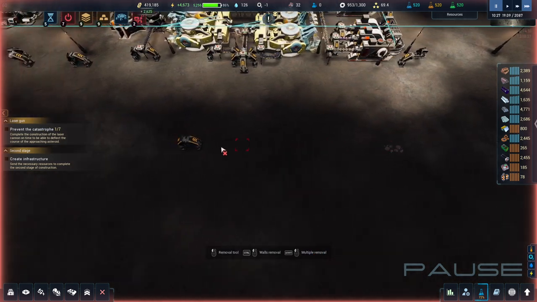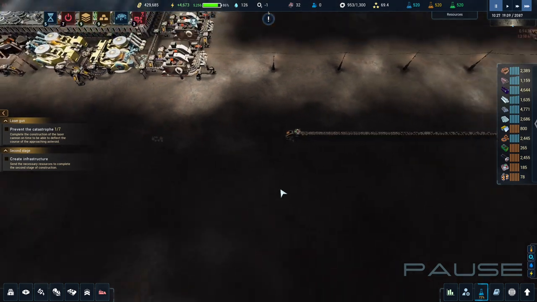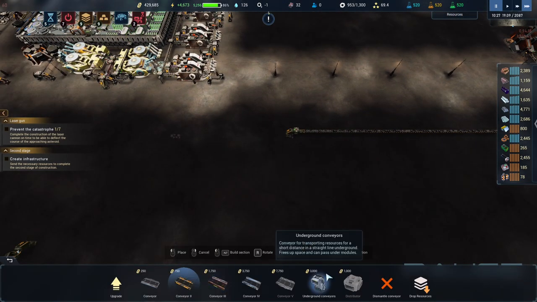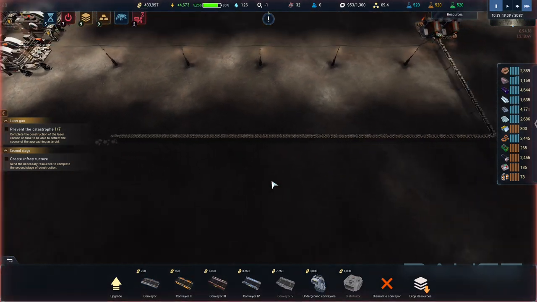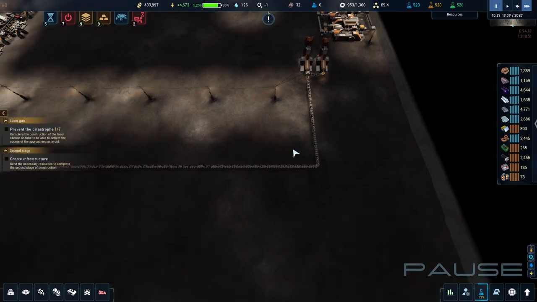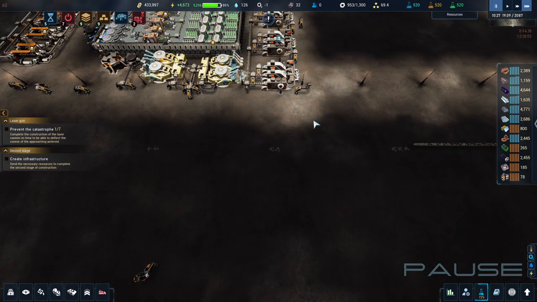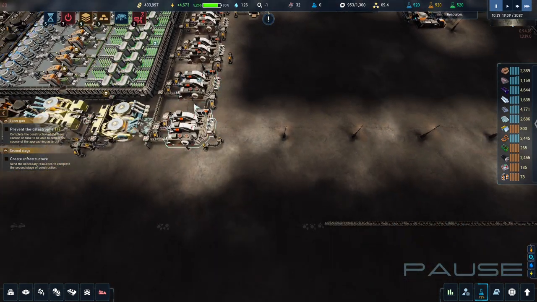So if I delete these here, and we go the underground belts, there could be Mark 1s. These do not need to be Mark 2s now, because you're doing 30 and 30, so that's 60 coming down here. We could just do a line, but I want to go underneath this. I don't know if I need to build any more of these, probably, but these take up way more space.